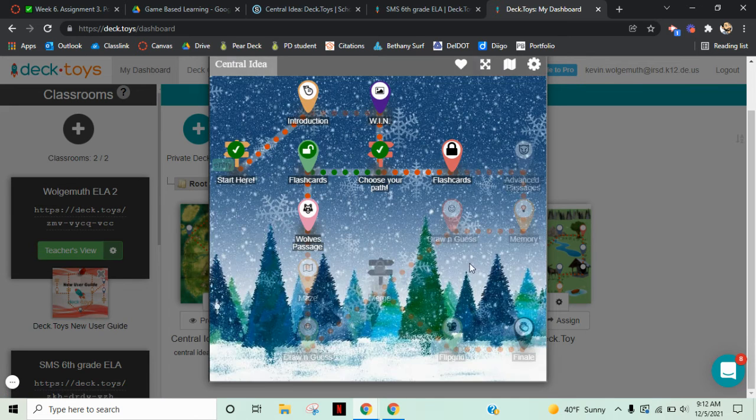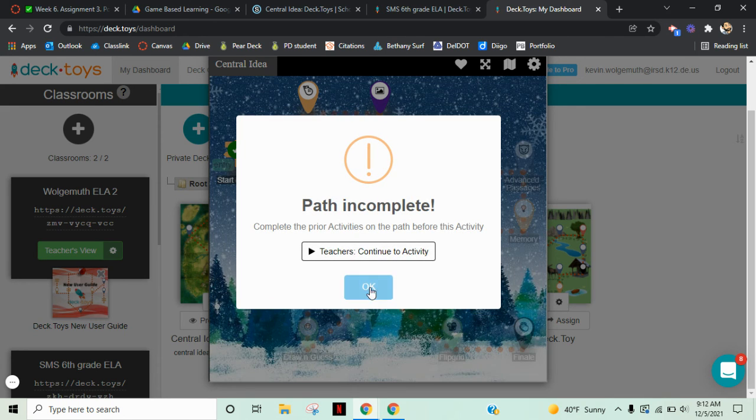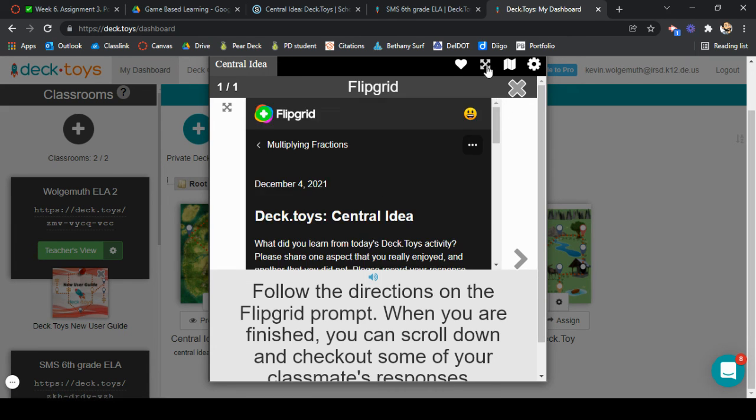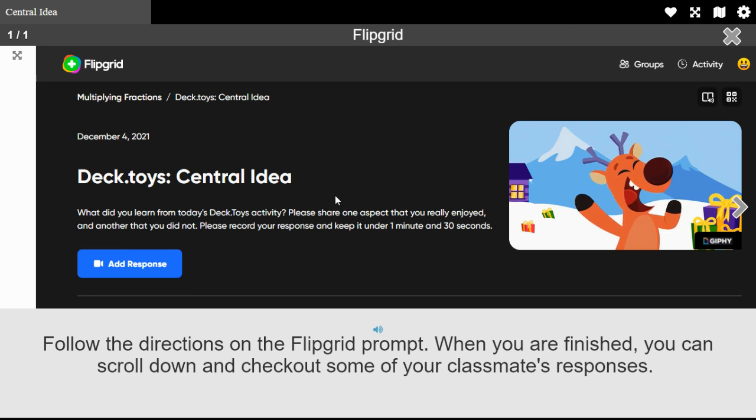When they are finished moving through these steps, they will be prompted to merge back to their finishing path, where they will complete a Flipgrid. Make that full screen, where they will essentially create a response to the post-assessment that will be compared to the pre-assessment, which they did on the Schoology discussion board.